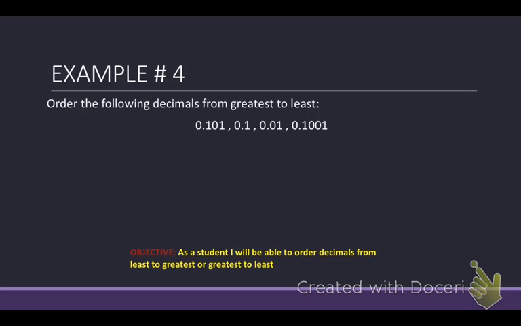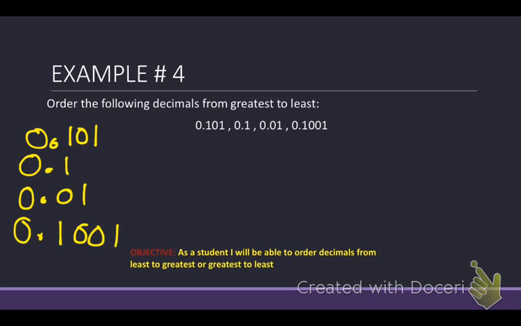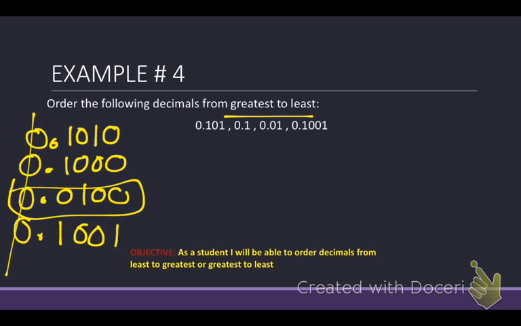All right, last example I'm going to show you here. Here we go. We have 0.101, 0.1, 0.01, and finally 0.1001. We are going greatest to least. Go ahead and fill in our zeros, which is a lot of them this time. All zeros. We have three ones. We're looking for the biggest one. So we know that this guy is the smallest because he's the only one left. So let's go 0.01. That was this guy right there. He's the smallest. Okay, so the next biggest one.